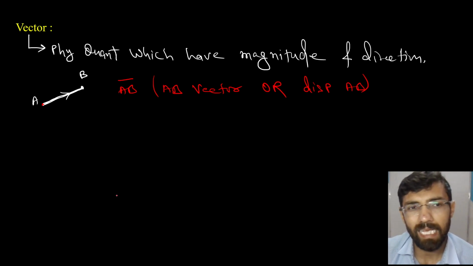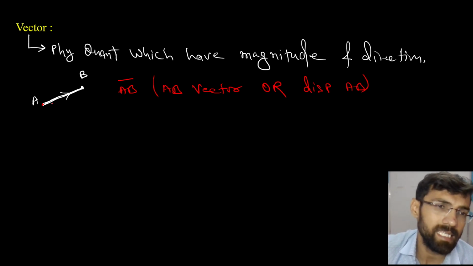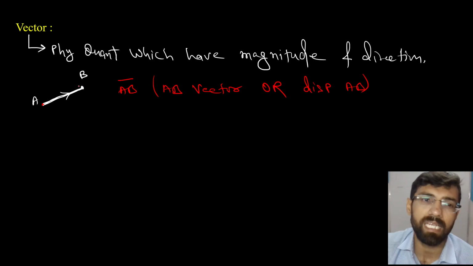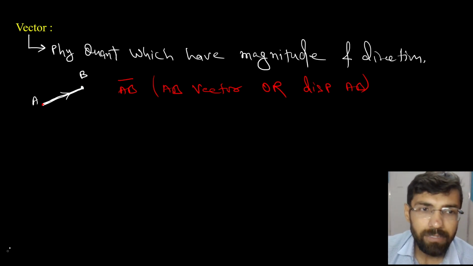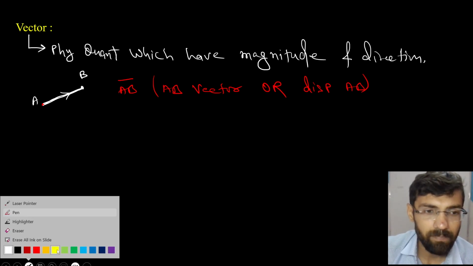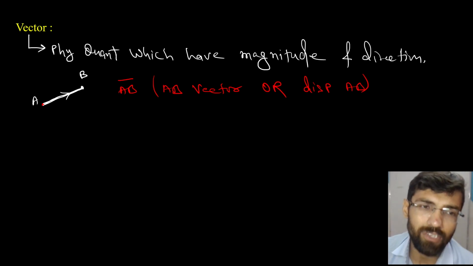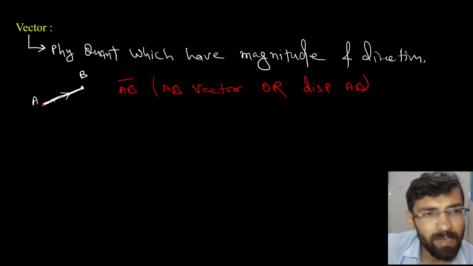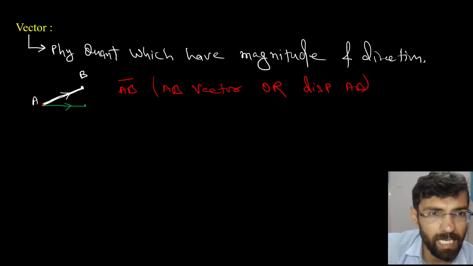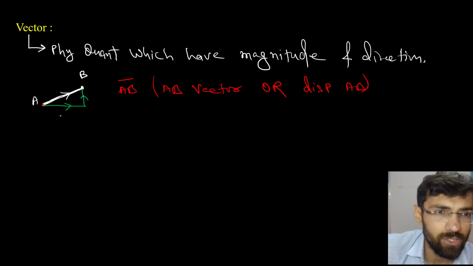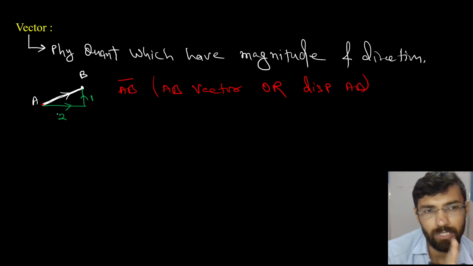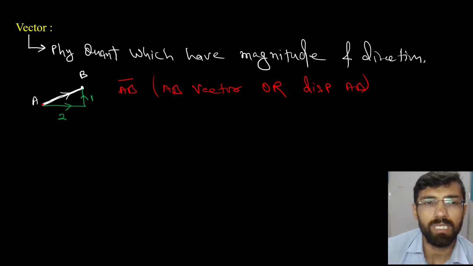Generally, every vector has some components. When I say you have displaced from point A to point B, we try to visualize our displacement in two ways: how much you have displaced in the x direction and how much in the y direction. Let us say I move this way and then this way. Let us say this is 2 units to the right and 1 unit up. On the x-axis, I moved 2 units toward positive x and 1 unit toward positive y.